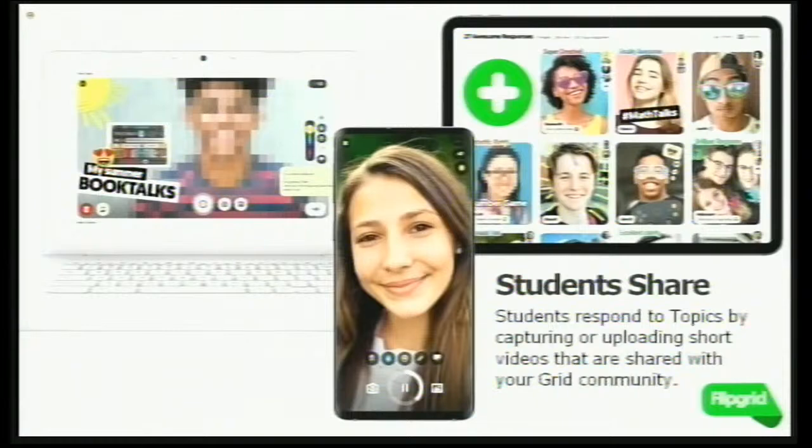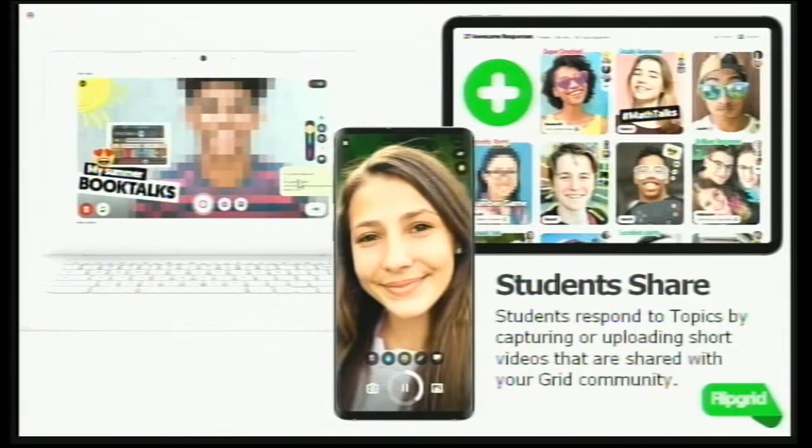Now here the engagement actually starts. Teacher's role is to pitch the topic or initiate the discussion in a proper manner. Then students respond by capturing and uploading their own videos, their experience, what they think about the concept, or what they understand, their comprehension level. The teacher gets all together a lot of information.